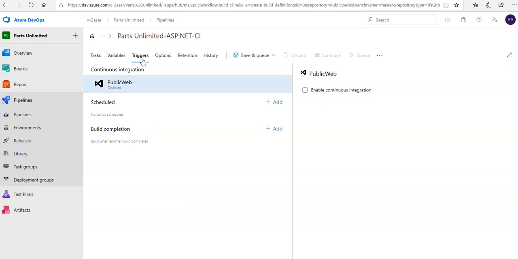these triggers enable you to automatically invoke builds on a schedule, when another build completes, or when changes are made to the code. And if you see this option which says enable continuous integration, and if I check this, it makes sure that whenever there is a change in the code, whenever someone modifies the code in the source, the changes would be committed onto my repo as well.